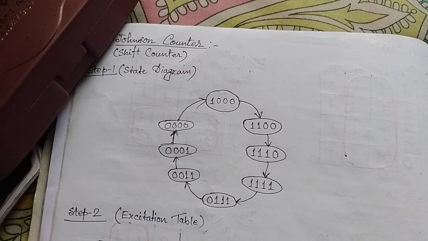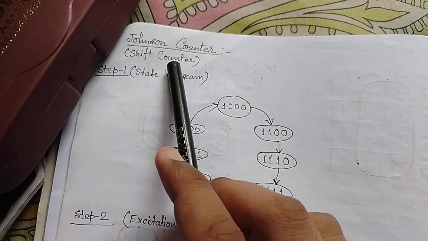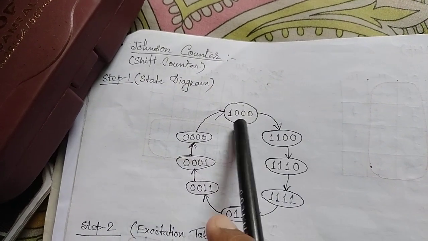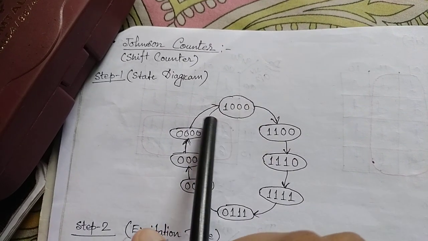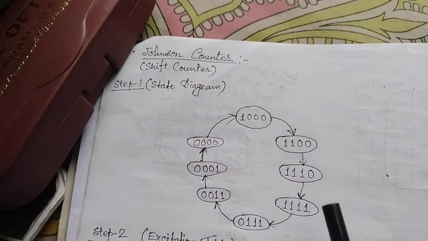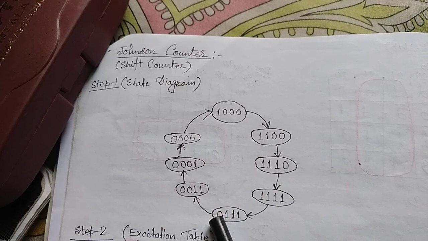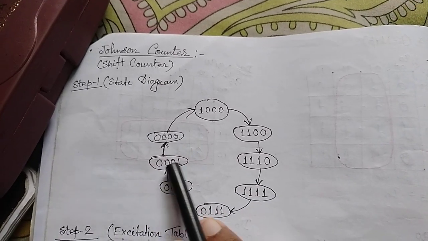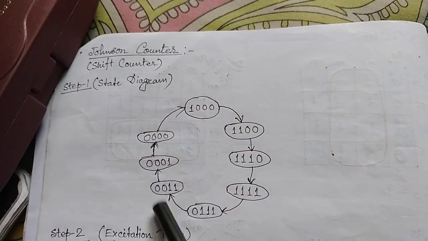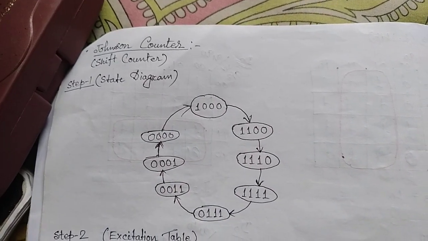Now if we talk about the Johnson counter, another name for it is shift counter. Why shift counter? You can see 1 0 0 0 is my first output of the 4-bit Johnson counter. Then it will be 1 1 0 0, 1 1 1 0, all ones. Then again from the left 0 will be inserted, so 0 1 1 1, 0 0 1 1, 0 0 0 1, all zeros. Then again 1 will be inserted from the left side, and that's how the process will continue in the state diagram. This is my Johnson counter.